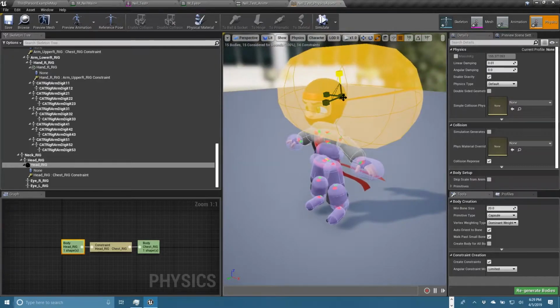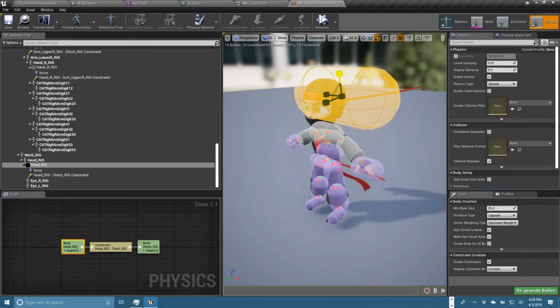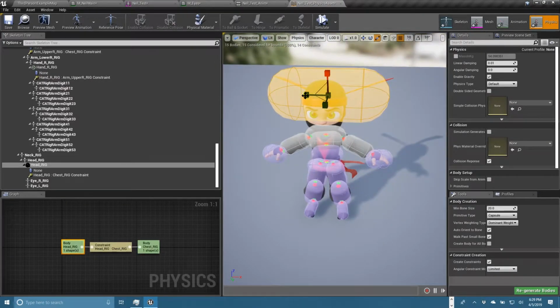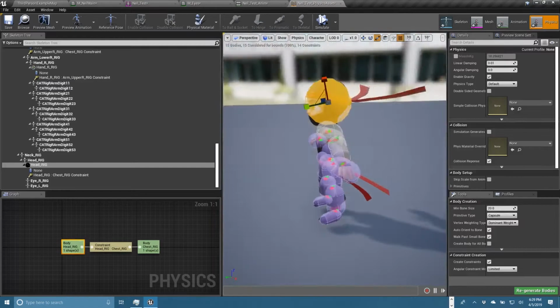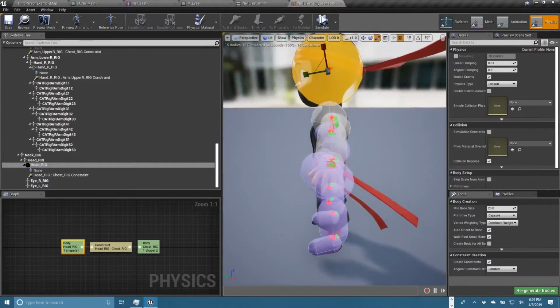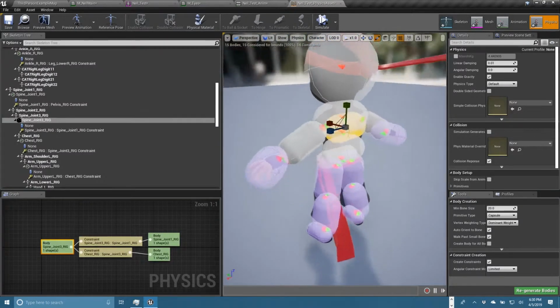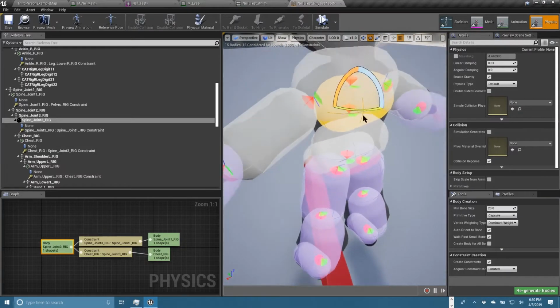I don't think his head's that big, so we're definitely going to shrink this down. Pull this together, pull it forward, shrink it a little bit more. Okay, that's okay. I think that one's rotated more than it should be.